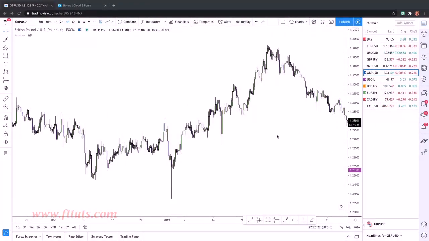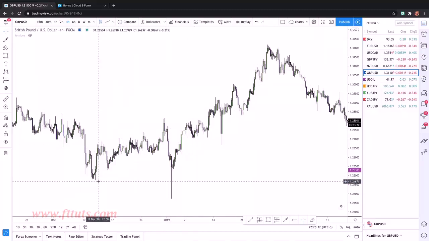Hey guys, so in this video we are going to go over backtesting. Let's say you want to pick a pair and test out the strategy and figure out how to take an entry from zone to zone. You can pick any chart that you want on any time frame. So let's start with the 4 hour.